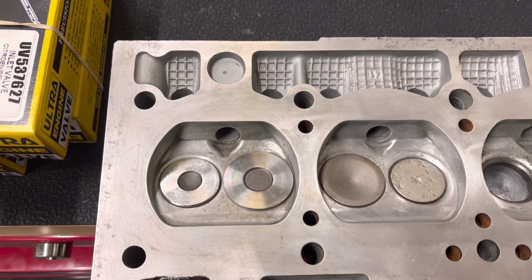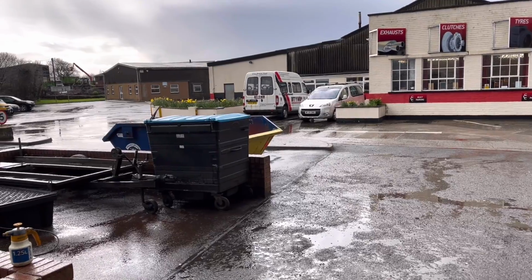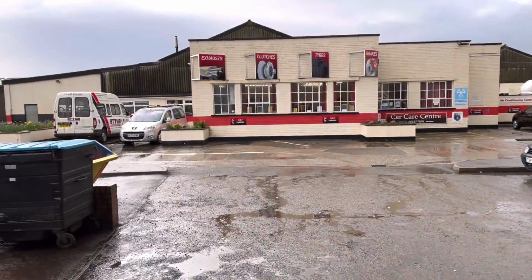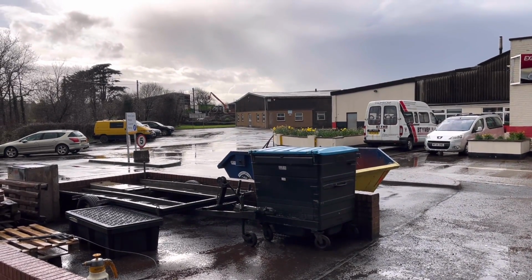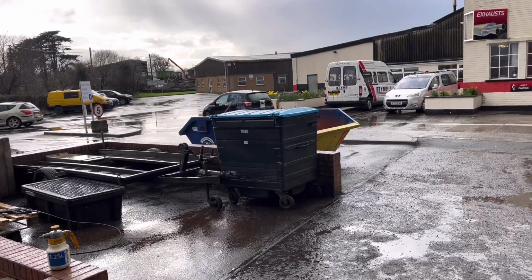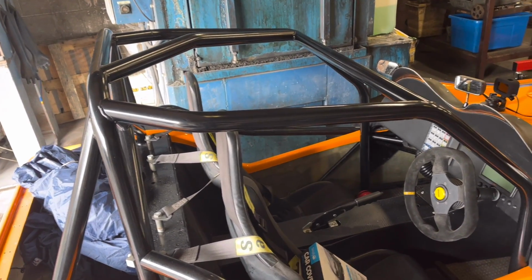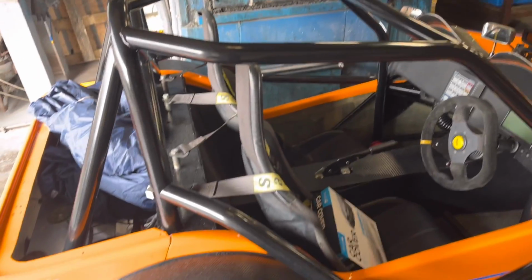So it's towards the end of the day now, and I've got to whip over and borrow our friend's trailer to load the kit car on. As you can see, it's fairly wet out there. The heavens have just stopped from opening, and the sun's come out very slightly, but I hope to God it's not like this on Sunday. Otherwise, it's going to be like a little bathtub in that kit car. But I think what I'm going to do this time is wear my motorcycle waterproof gear, put my helmet on, and just enjoy it, and try not to stuff it in.